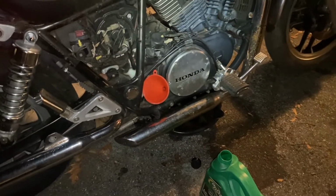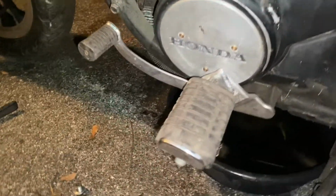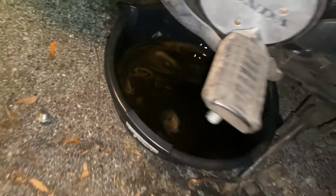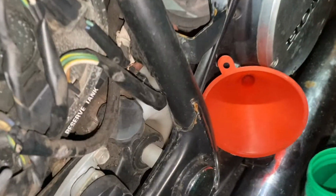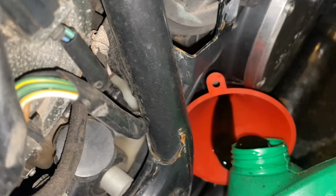All right, guys. I got it buttoned up here, and I'm gonna leave this drain open for a minute. We're still draining out some icky yucky stuff, so I'm actually gonna, the filter is back in, dump some old oil down through there. Not much, just a little bit, just to try and drain through and pick up what might be left in there before I put the drain back in.